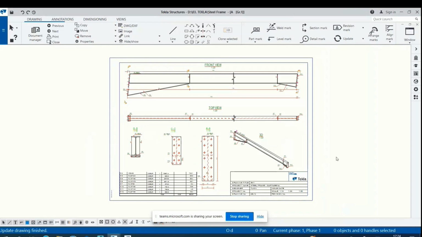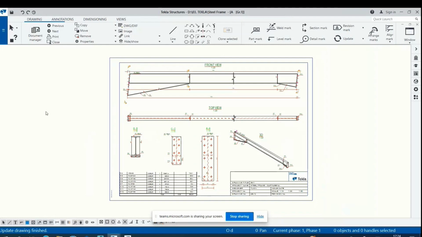This is usually only for making the plans look good, because it's not needed in the fabrication.